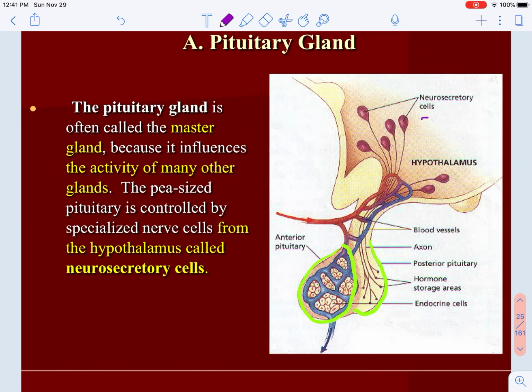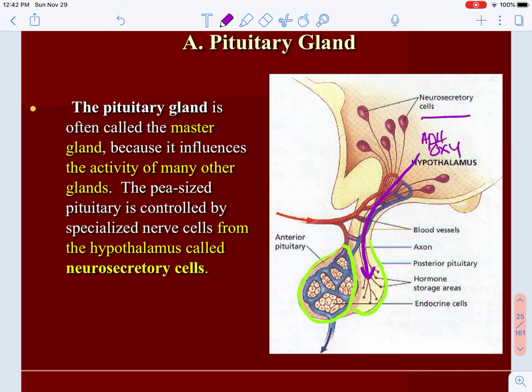So you can see these neurosecretory cells. You will not have to know about them, but I'll just tell you that what they do is make the hormones for the posterior pituitary, the ADH and oxytocin, are actually made up here, and they will be sent down through these secreting neurons and stored in the posterior pituitary. The feedback loops for those will indicate that, so that's why I'm mentioning it.